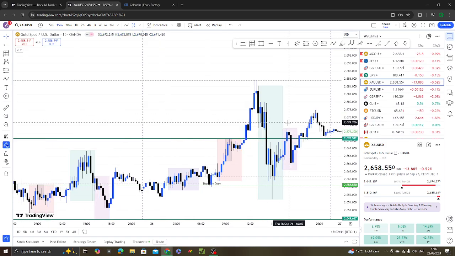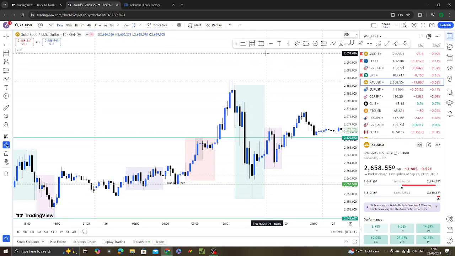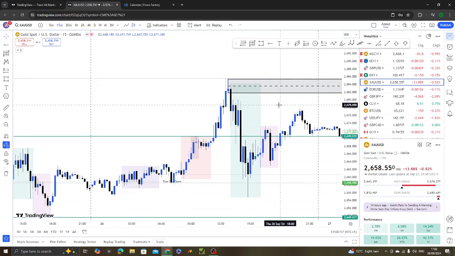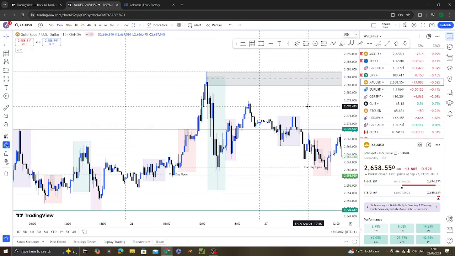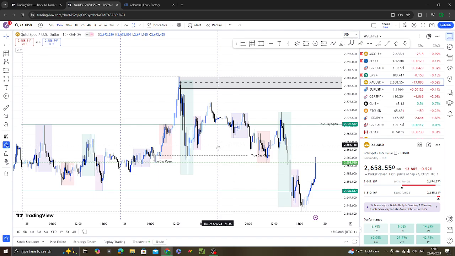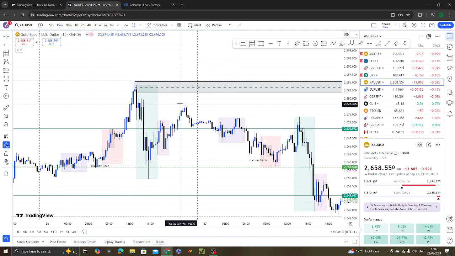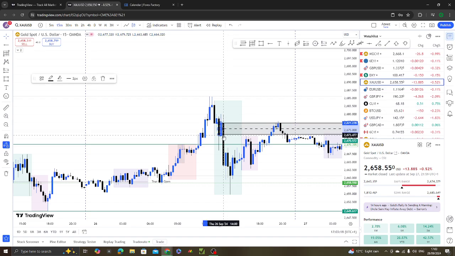It took the liquidity out, and it continues going up. Now what you need to do is wait until it shows you a change of character, and it's done it here. So that is going to be your supply now. And then, this day has finished, so we're waiting for the next day. Now that is the highest it has ever been. It came back down after that, and now it starts pushing back up. But if you don't want that one, like I said, we have another one here.